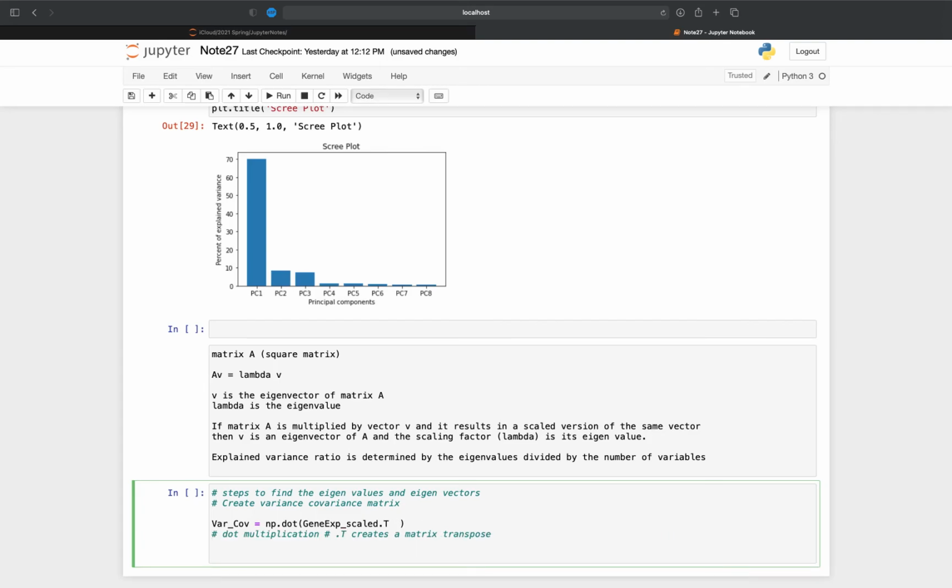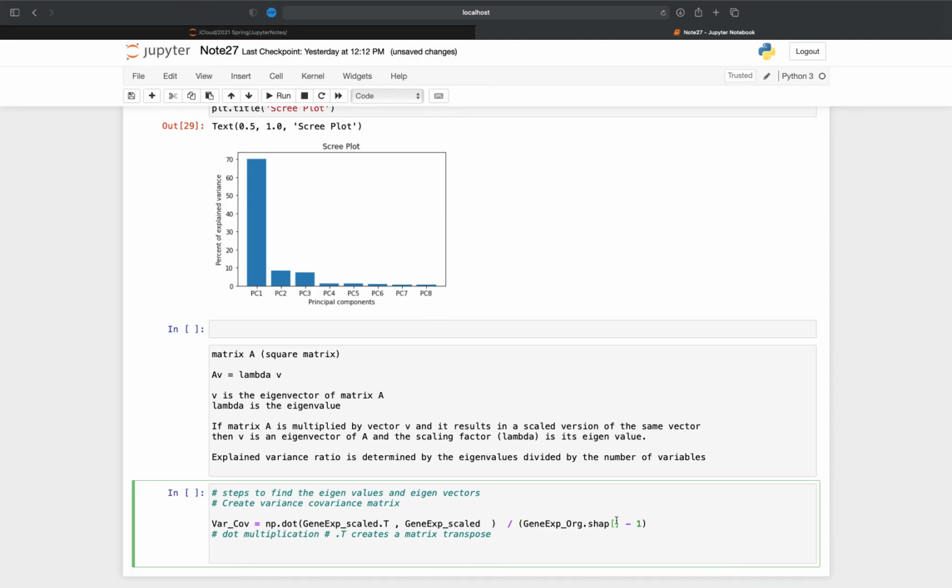And then I'm going to find the dot multiplication of the matrix transpose of gene scaled and the gene scaled itself. Then I'm going to divide this multiplication by the row of the original matrix I had, minus 1.